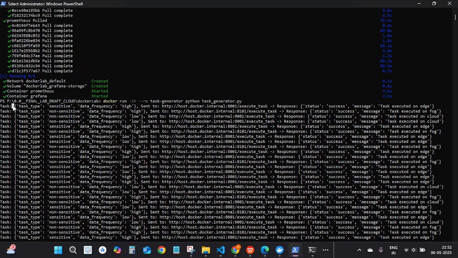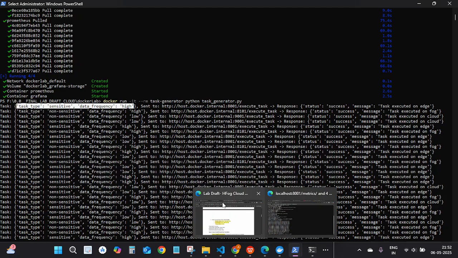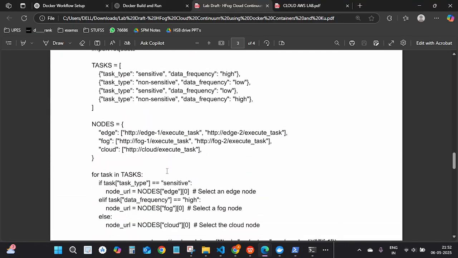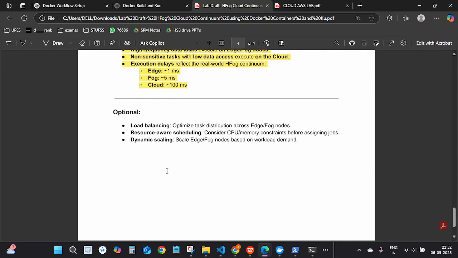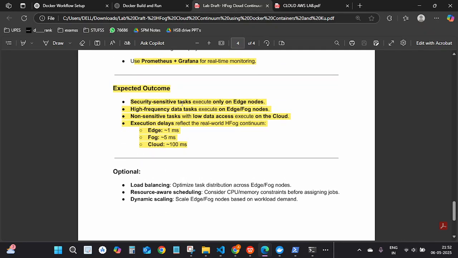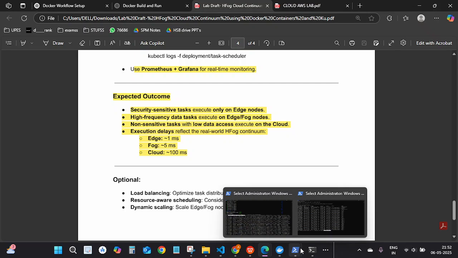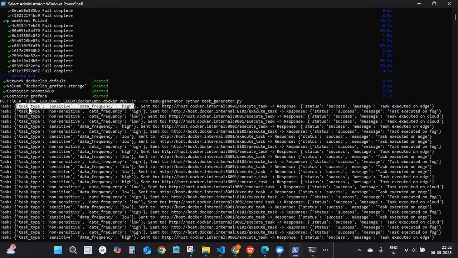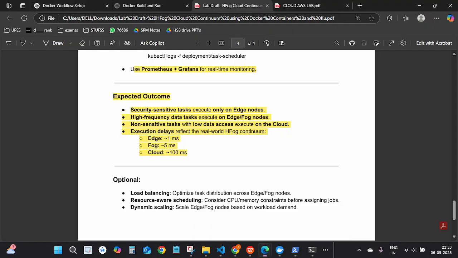And in that you can see if the task type is sensitive and data frequency is high, let me just check here and clarify once.